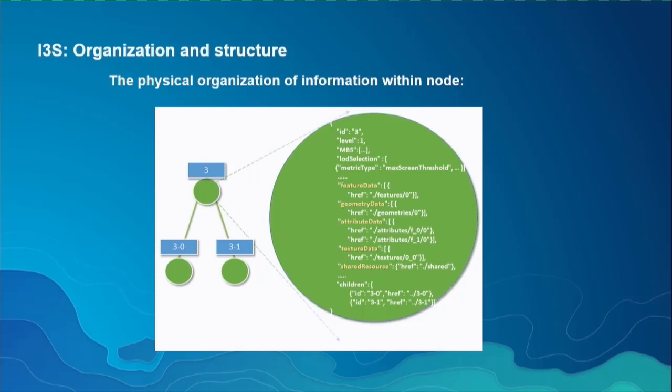So the binary resources then are the geometry and texture. And for texture, more than one texture resource could reside in the same node, so that some of it could be optimized for rendering for a desktop application, mobile application, or for both. And then lastly, attribute data information. I3S also captures the attribute information associated with these layers, so that you can do attribute-driven symbolization. You can symbolize all your buildings with a given color or a value driven by the attribute information.